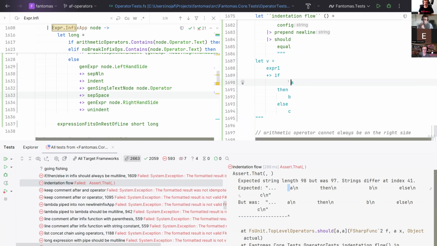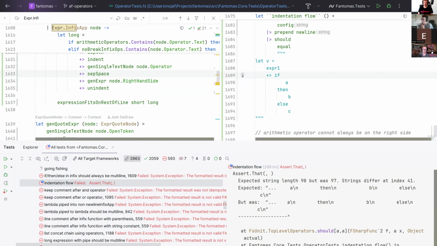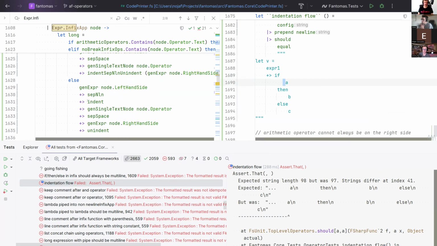No, I got that wrong. So it was like this. Hmm. Gut feeling is this is still related to the if-then-else formatting. So there might be a step space kind of deal going in there.